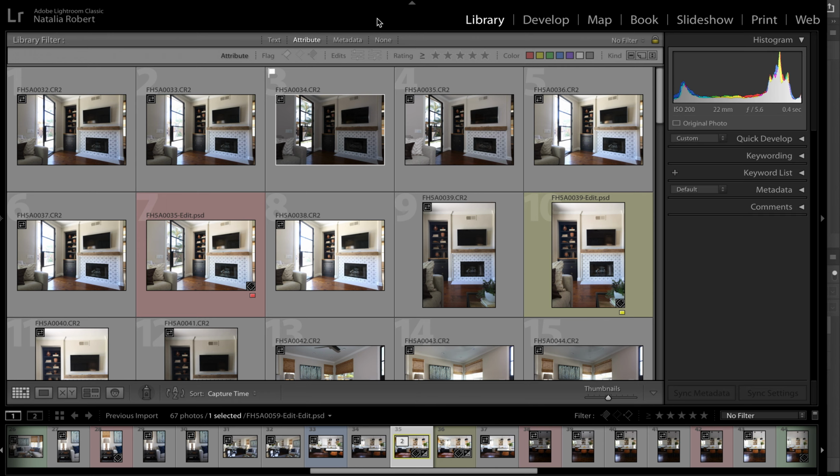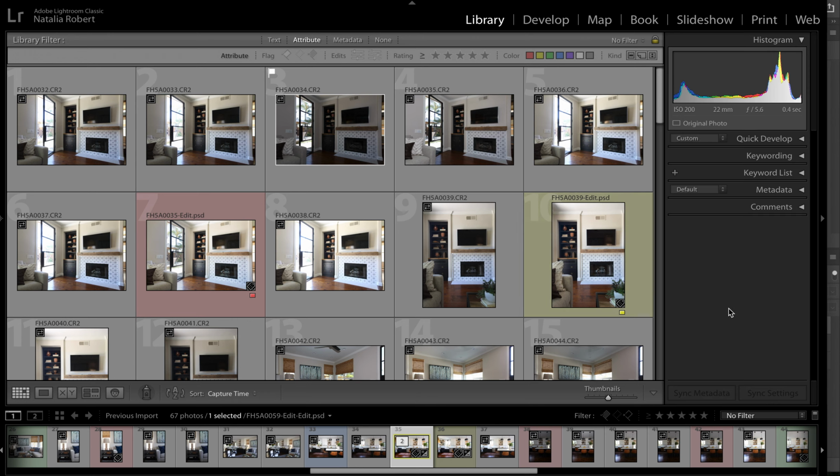Now, we're going to go over the tools that are mentioned in the Edit Tools cheat sheet. I just want you to see where these tools are in Lightroom and Photoshop so that you can recognize which tools I'm talking about, because these may be tools that you use already or they may be new ones that you haven't yet explored. Let's dive right in.